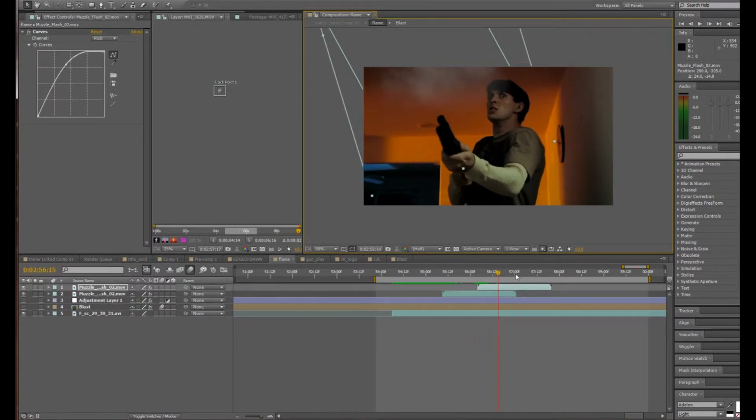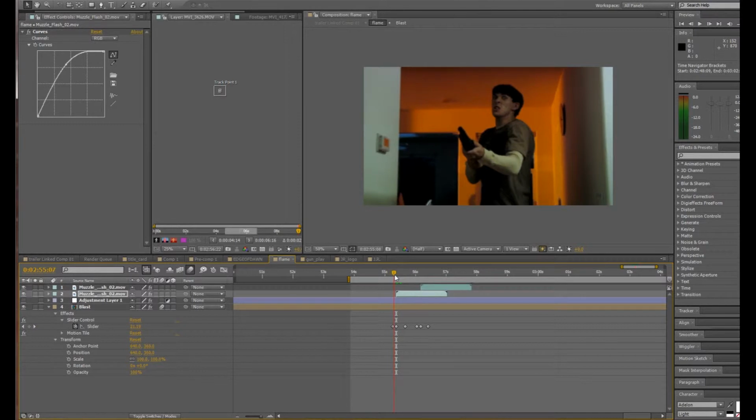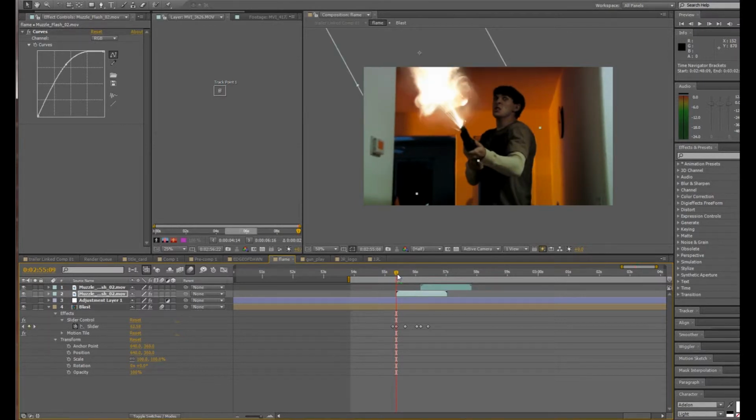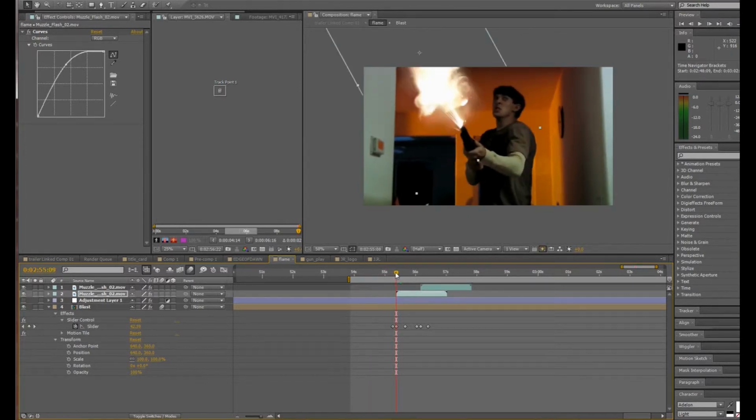But it goes so quickly, so you can get away with a little more. So now that I have my flames, I want to create a blast effect, and I want the camera to shake, even though when we dollied in, we didn't shake the camera. So I'm going to use the wiggle effect and a slider control in After Effects to create this shake effect.